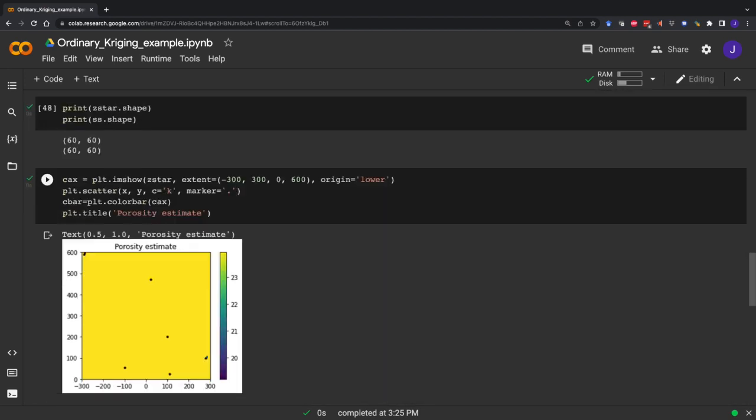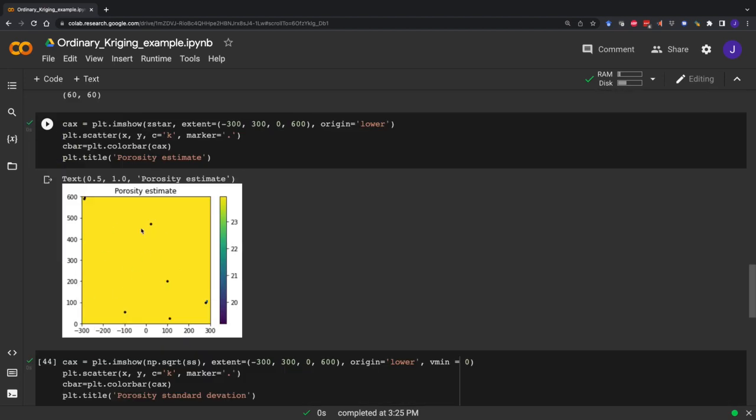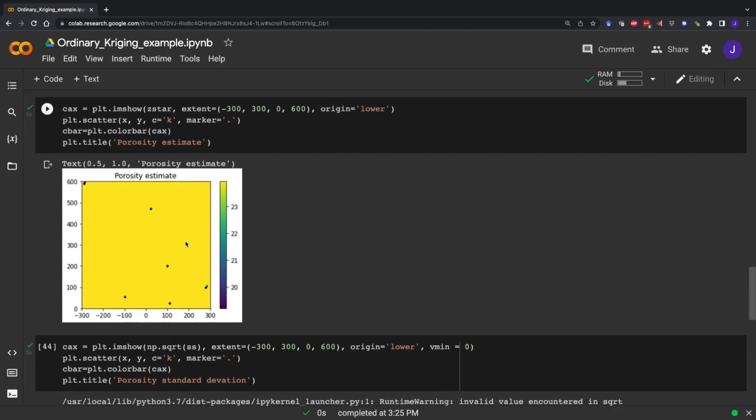We come back down here. You can see that basically every point in our field has an estimated porosity of just under 24%. So that's just our average. Why is that the case? Well, because of the variogram model that we used, we basically told the algorithm that we don't have any spatial continuity in this data set.